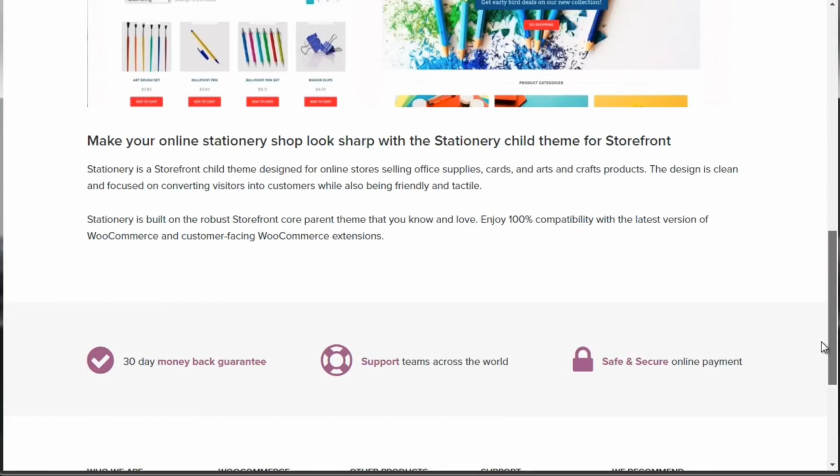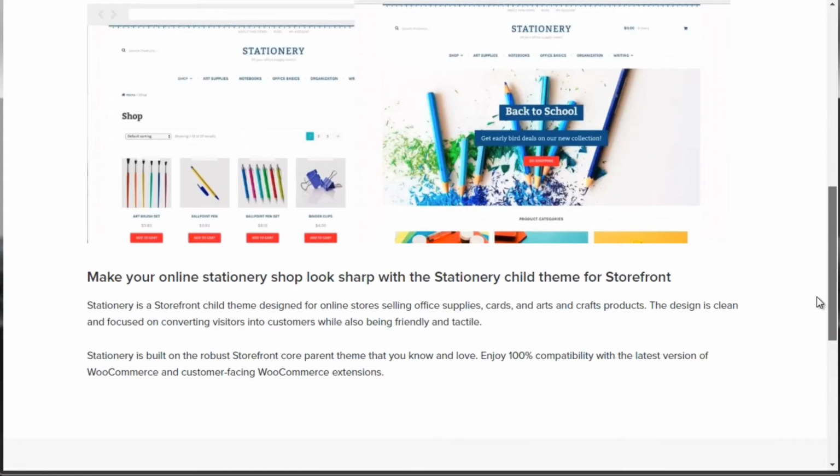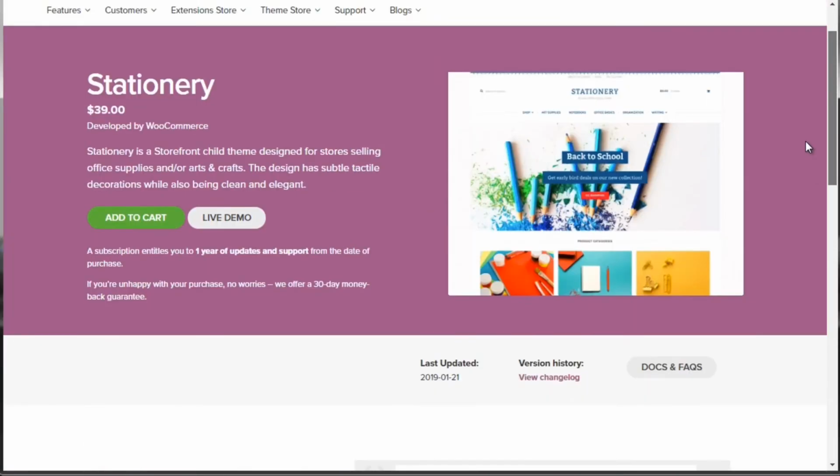we can get a better idea of what the theme is, how it's laid out, and take a look at the demo, so you can get an idea of what is possible. Now, I want to say, even though the theme might be for a specific niche, it doesn't necessarily mean that it's going to be targeted just for that niche. You can take something that's dealing with arts and crafts and of course change it to something like electronics or books and so forth. You don't have to be tied to that. But I'm just showing you this method because it's easier.